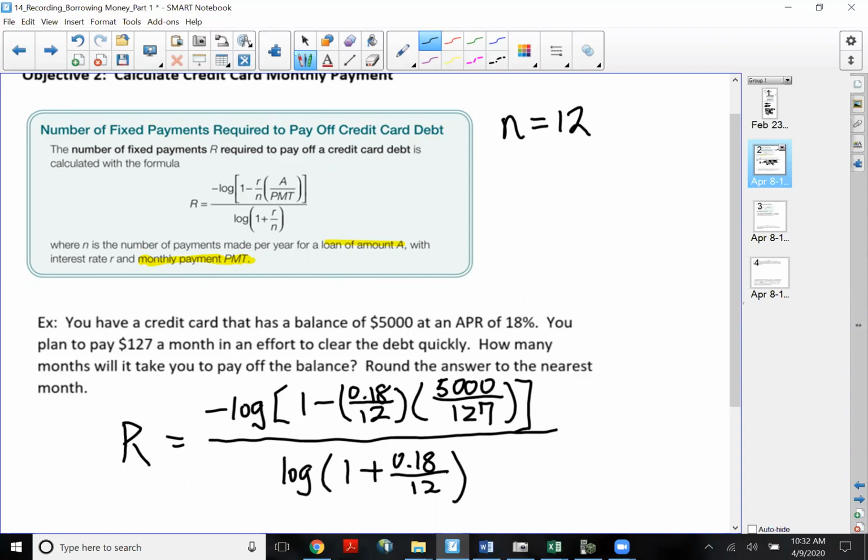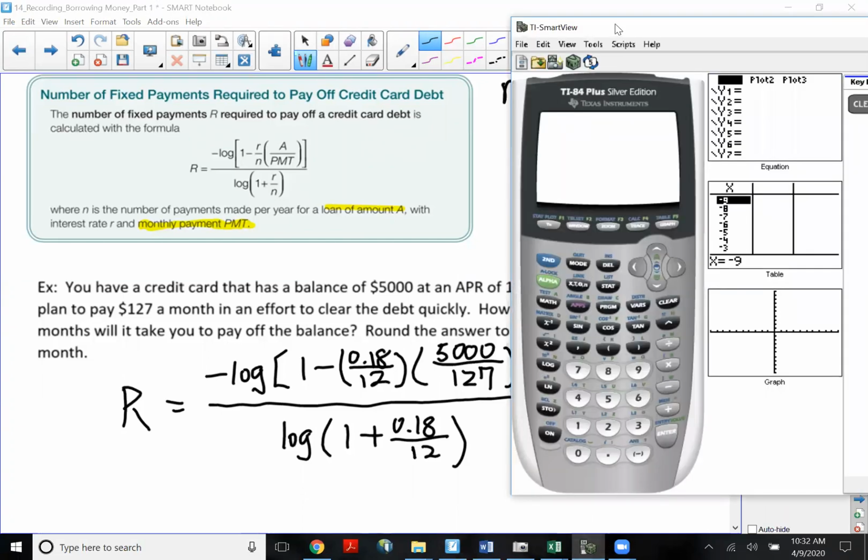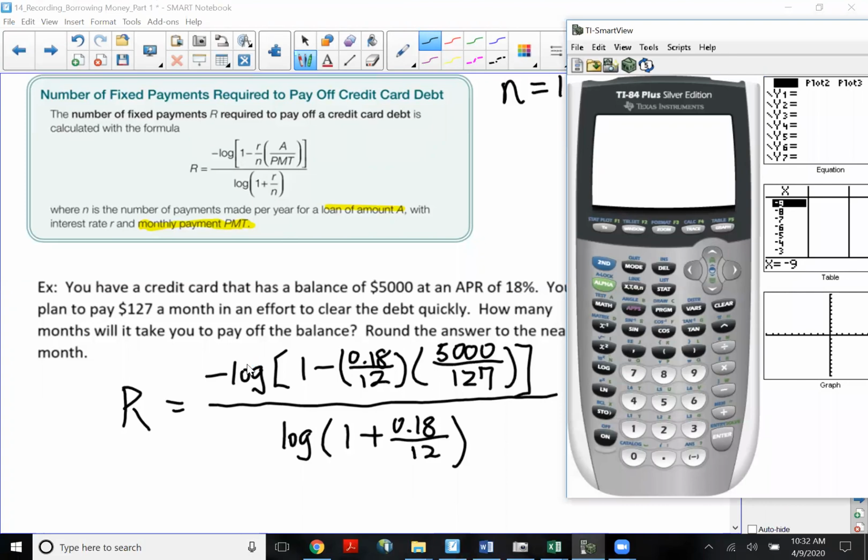We talked about algebra before, where down here in the denominator, you don't see any plus or minus signs outside the parentheses. So all this bottom is only one term. The reason I mention that is because of the way we're going to put it in the calculator. There are two different ways we can do this. We can type everything in at one time, or we can type in the top first and then the bottom, then divide. To prevent any rounding, I think it's easier to type in the whole thing in the calculator at one time.